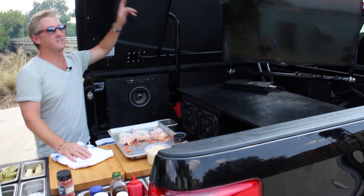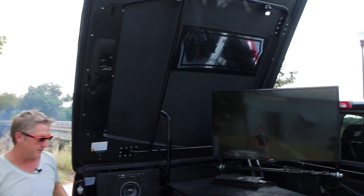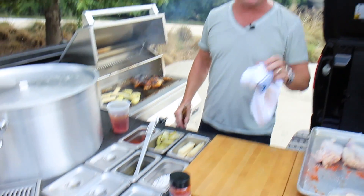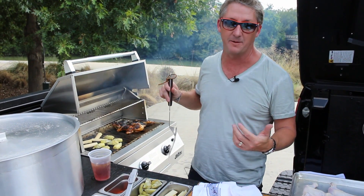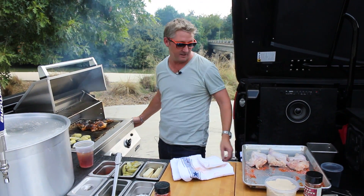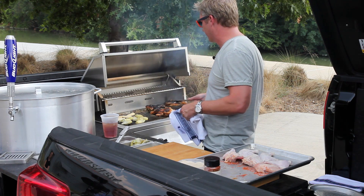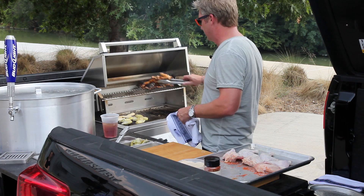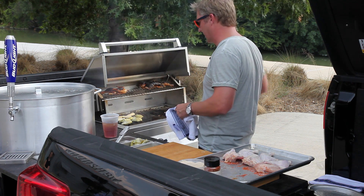The other cool thing is we've got LED lights that light up so we keep the whole workstation lit — also underneath the grill as well. You always feel like you can add one more thing to it. Each time we go out, we think of something new, so we do have version two coming, which is pretty awesome. But as of right now, this thing works out pretty good. The great thing is it opens and packs up in a matter of minutes — unlike setting up a regular tailgate, this literally opens and closes in five or ten minutes.